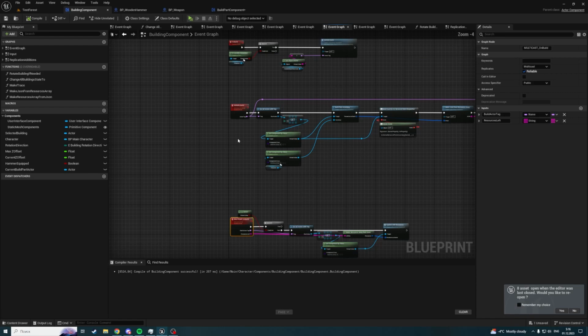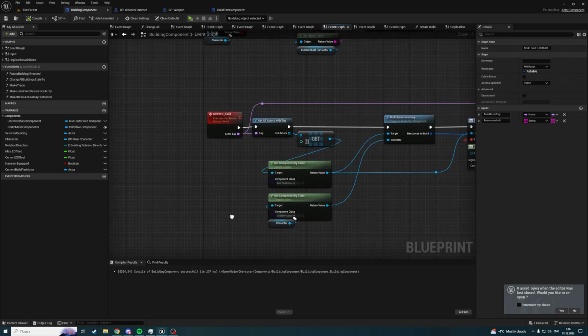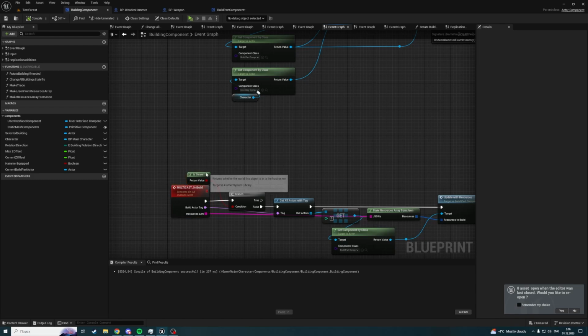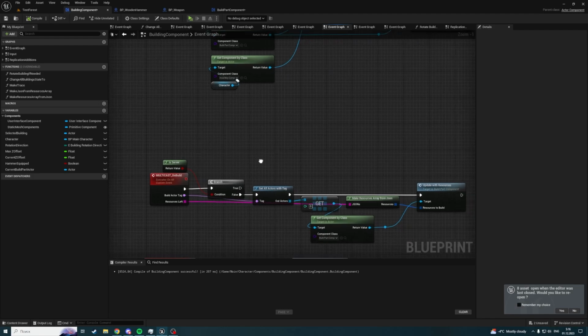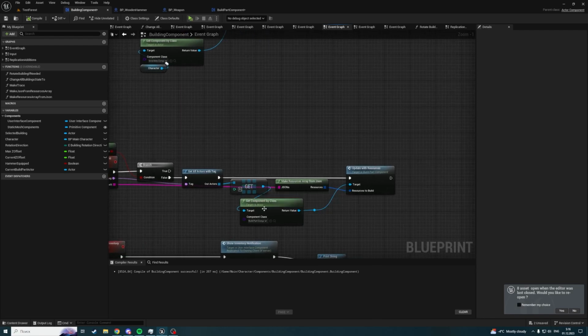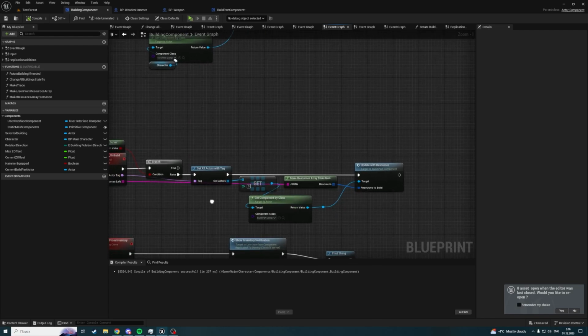So what does multicast on build do? Multicast will execute on every client and server, so I'm checking. We don't need to execute it on the server again. So I'm checking if the current machine is a server, and if it is not, we are getting all actors with this tag, getting the first, getting the build part component.